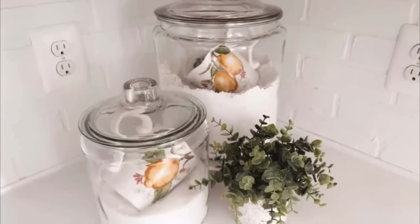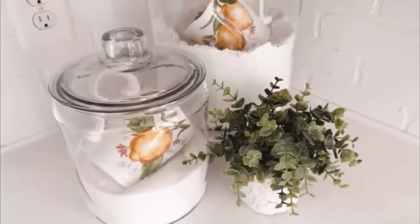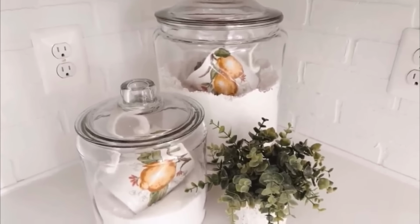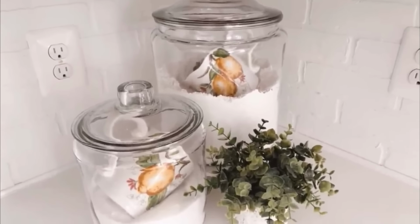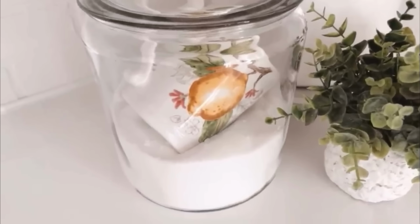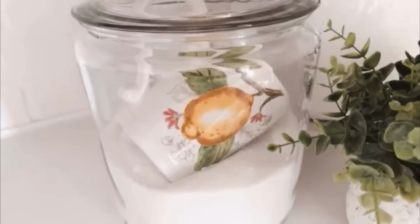Truth be told, I am not a big baker or chef, so the flour and sugar will not be used, but I still like having canisters on our countertop full of them. But instead of adding scoops in there, I like to add coffee cups. I think it's a great way to add color and interest. I did end up taking the smaller yellow coffee mug out and put this one in instead. It's a little large for this canister, but it matches that one, and I do think it looks a little bit better.